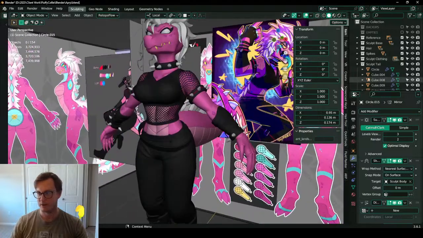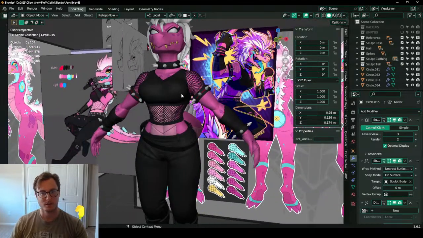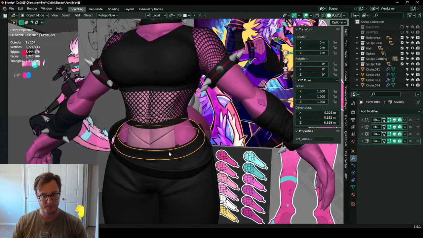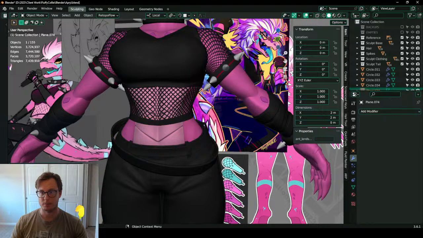And the tail. Very cool. So we have the spikes now. What we need are the gloves and then the holes in the pants, the belt. Let's do the belt right now. Make a plane.